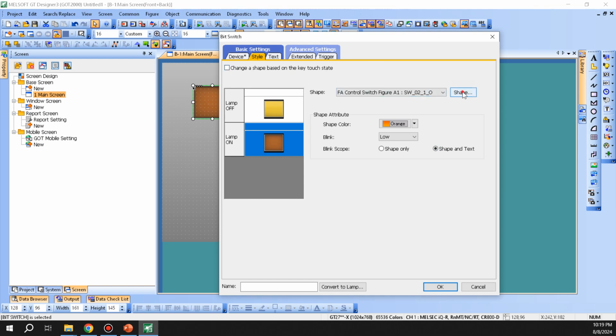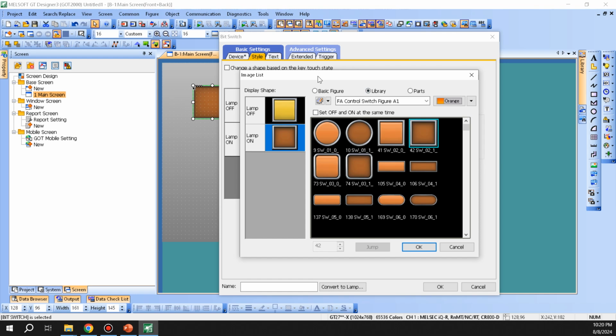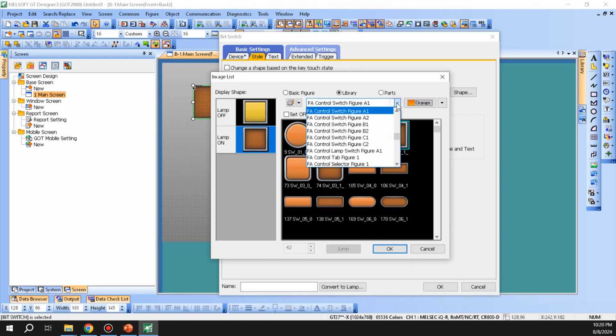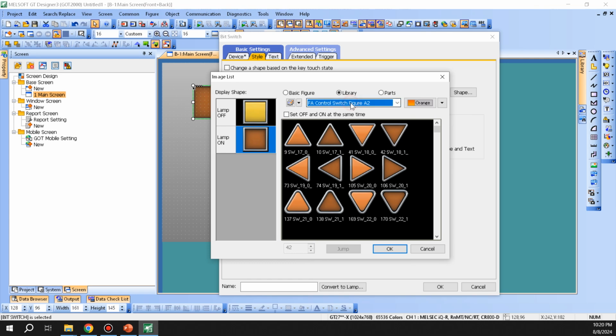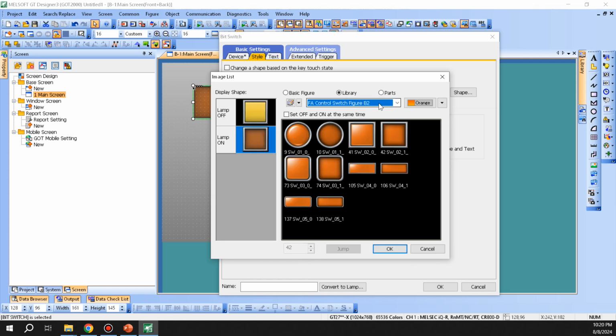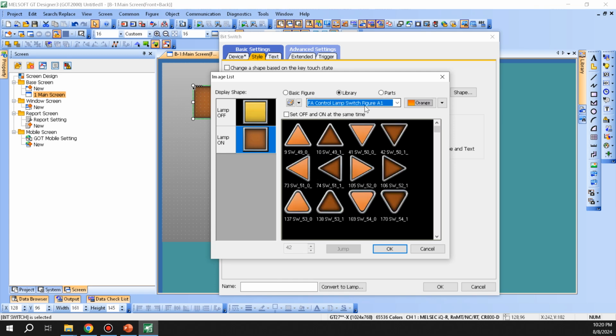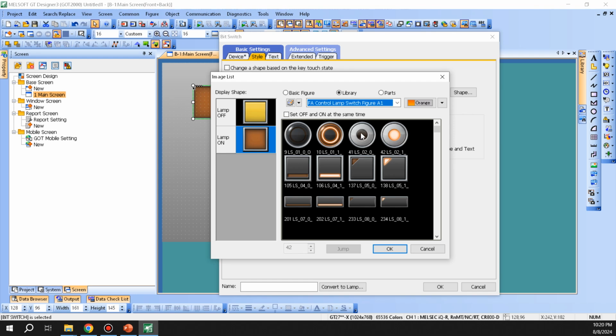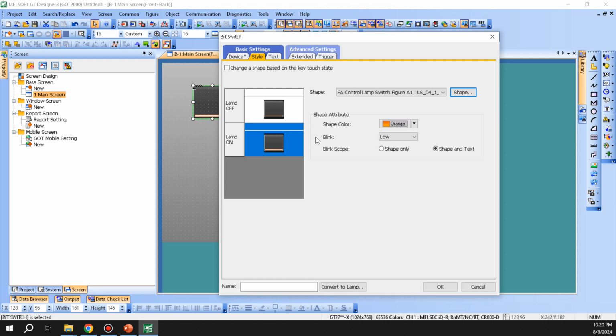And if you click on this little shape thing, this opens up an image list box. There are some modern switches here, so if I keep on going, we'll come across something that we like, and we'll try and use that. Okay, these are not real good for the text, so I'll use this one for the on and this one for the off. So that's how you select your on and off. You click here, pick what you want. It doesn't have to be the same kind either. So there we go. It's set for on and off.